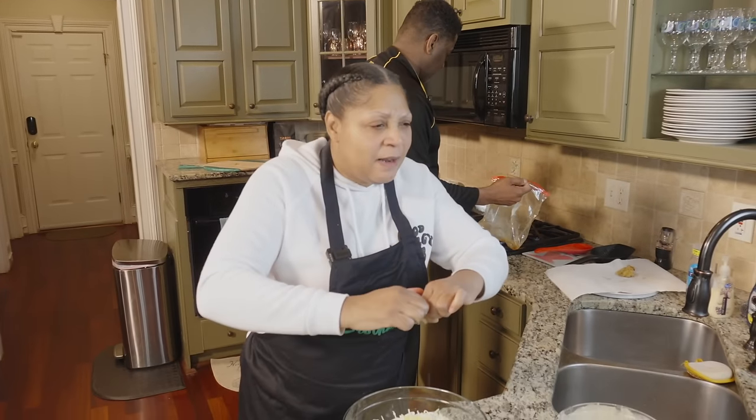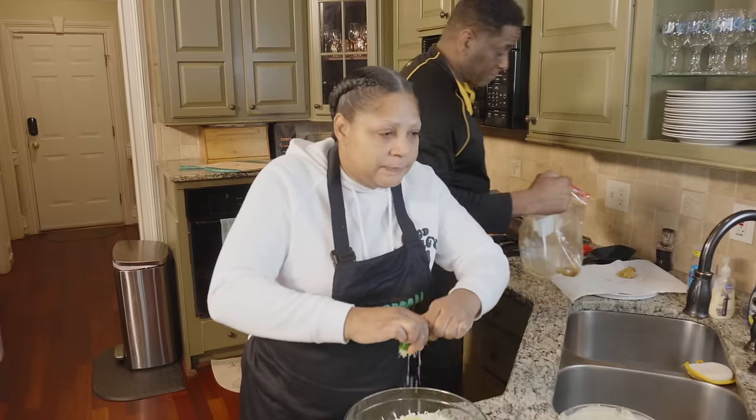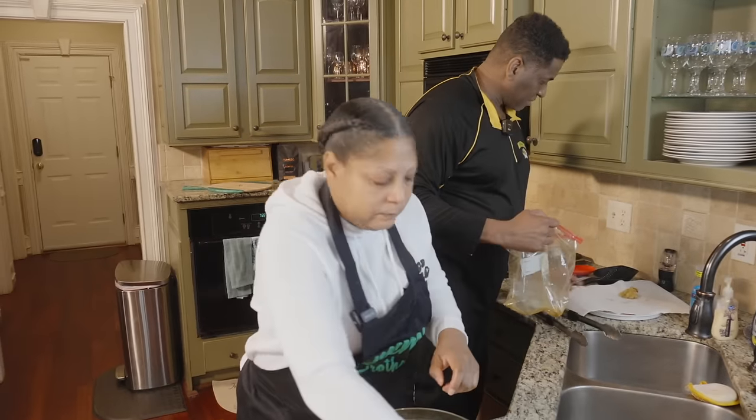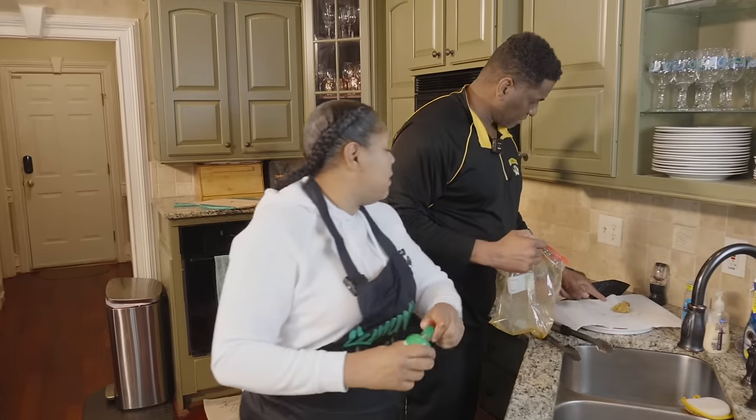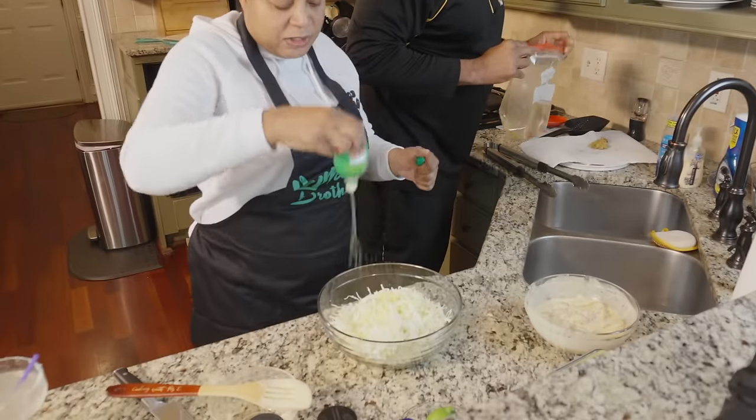Hey, from London. Nice. In the middle of the night there. What's this? That's too much. I'm adding more lime because I don't like squeezing like that. Is that cod?